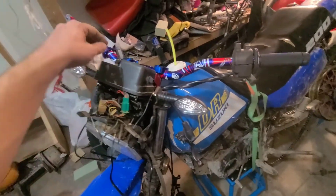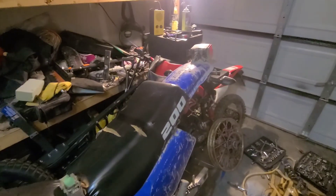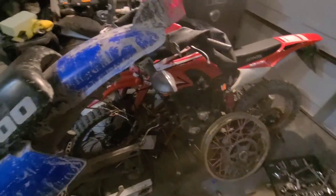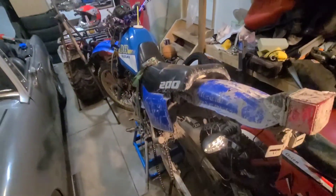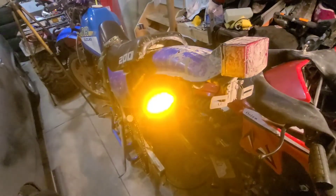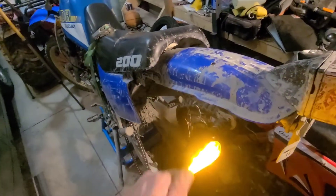Alright, so I got one side connected on the back. I went ahead and installed them off camera to save you guys the trouble. The right side of the bike is not working and I don't really know why — I'm going to have to pull the seat off to check it. This one works good though. I checked and there's no power to that side; could be a wire off under the seat since it's spliced in under there. Overall I'm happy but it's late, I've got work in the morning. I'm really happy with how the lights work. For about 40 bucks for a set of four, you can't ask for much more than that.